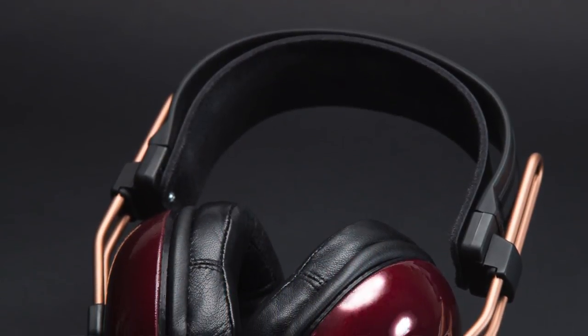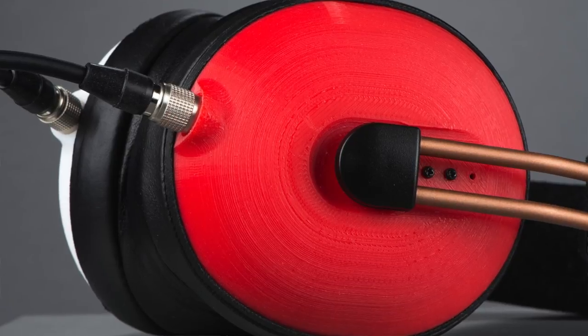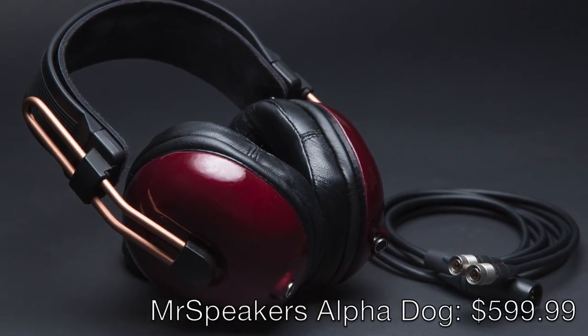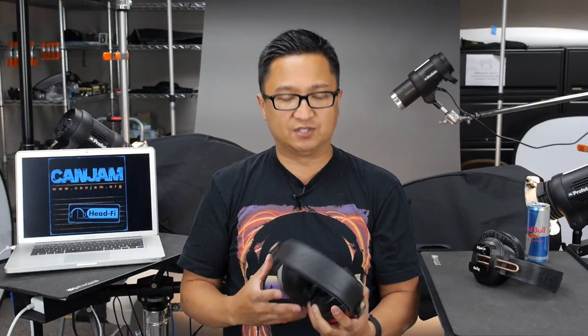I'm not adjusting it myself — I love the way it's voiced right now as is. I recommend you try it in default mode before tweaking. But if you already know you like stronger bass, dial it in as needed. There will be instructions with the Alpha Dog to tell you how to get it back to factory tuning. Price is going to be $599.99. Consistent with their upgrade policy with the Mad Dog, if you're a Mad Dog owner you'll be able to upgrade to the Alpha Dog by paying the difference in price between your Mad Dog's retail price and the $599.99 retail price of the Alpha Dog. You have to turn in your Mad Dog, and they'll modify it into an Alpha Dog.